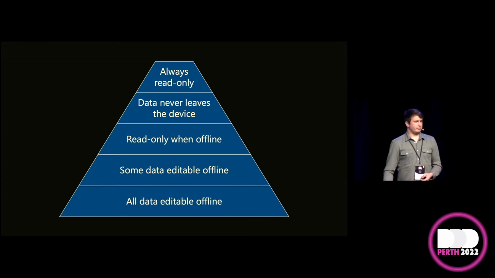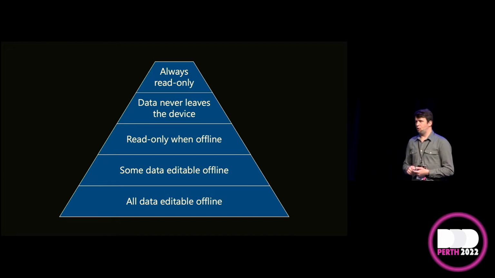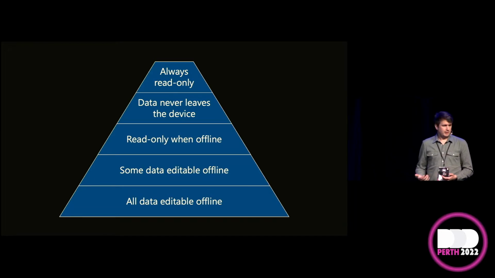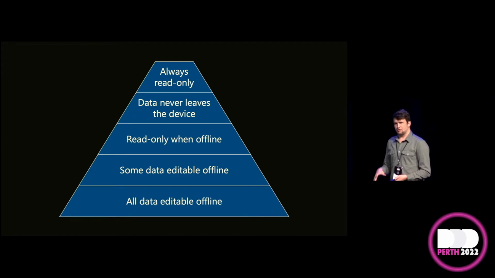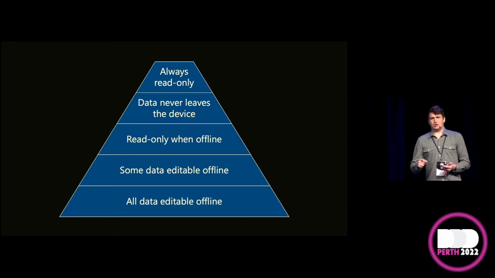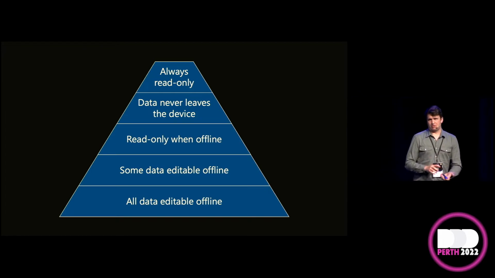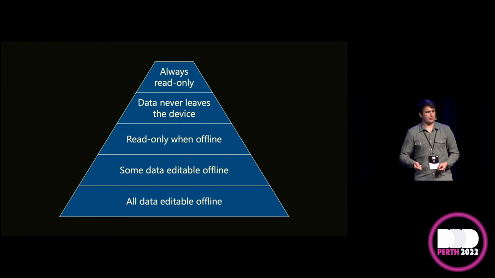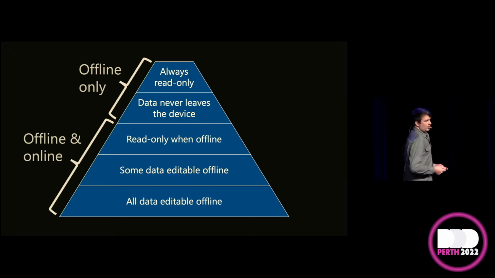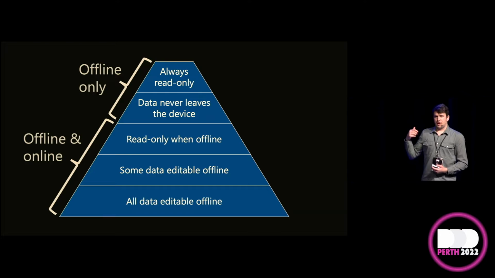And then the last level of complexity, and this is what we're going to focus most on for this talk, is those apps where just about everything works offline. Not everything can work offline, like you can't do video streaming or live chat. But if you can do all of your job, editing things and deleting things and completing tasks, then that's a good step at least. So broadly speaking, you've got offline only and then mixed offline and online apps.